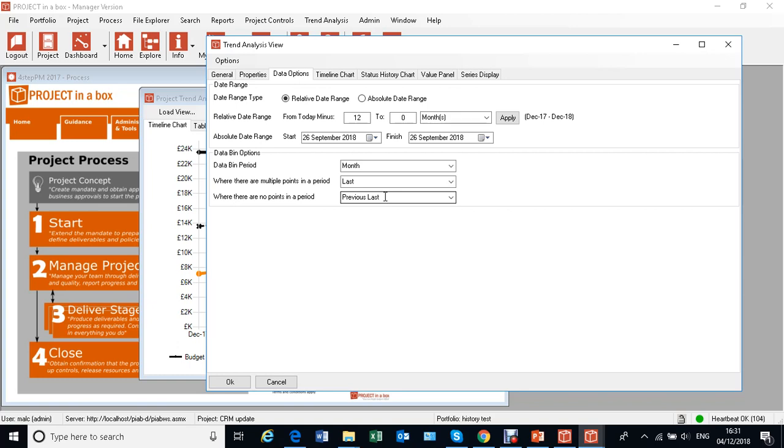So if no value is yet set in the project, it shows as blank until one is set, and then sometimes that value might not be changing, and actually that's often what you want, because, for example, you set the budget for the project, you don't go and reset it every month. It sticks, it's baselined if you like, it sticks until it needs to change again. Perhaps it never needs to change. But when you chart that, you'd like to see that point running consistently.